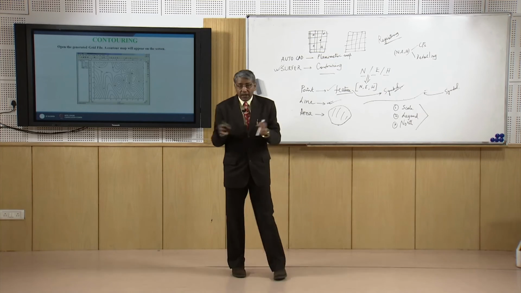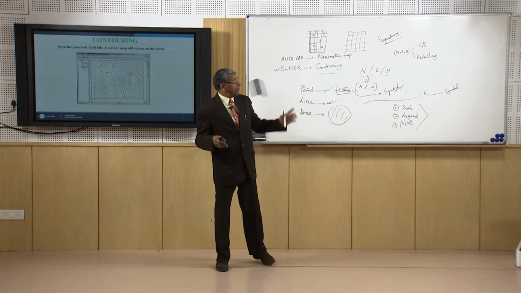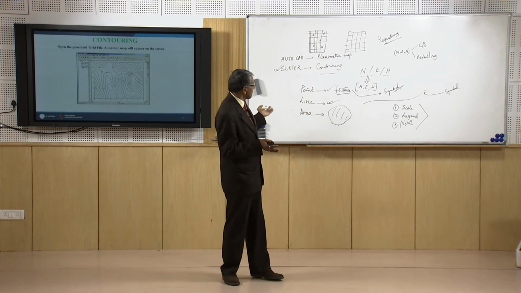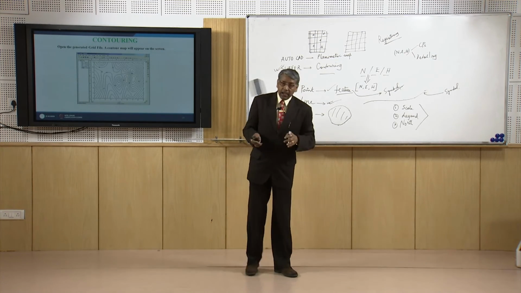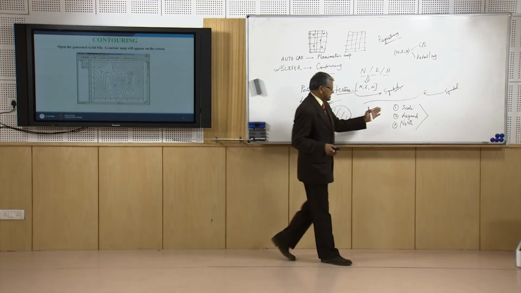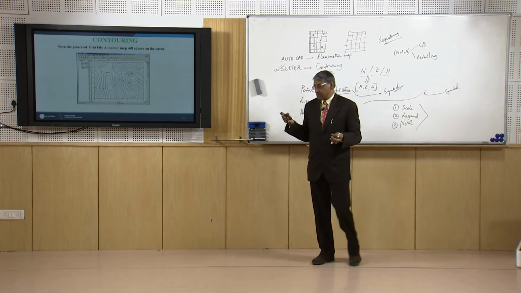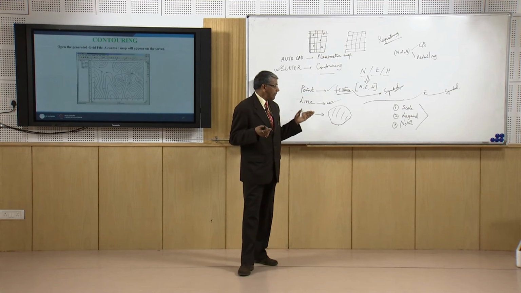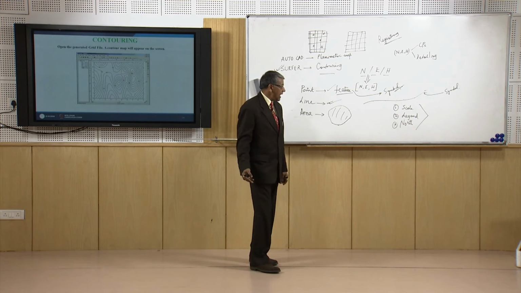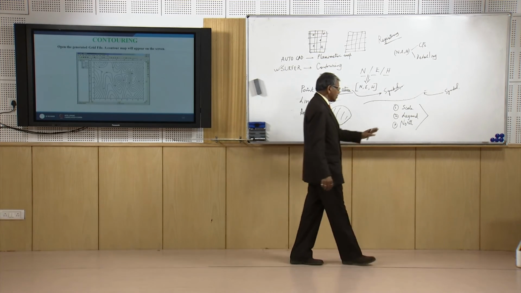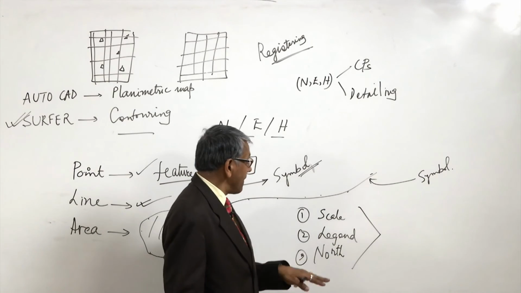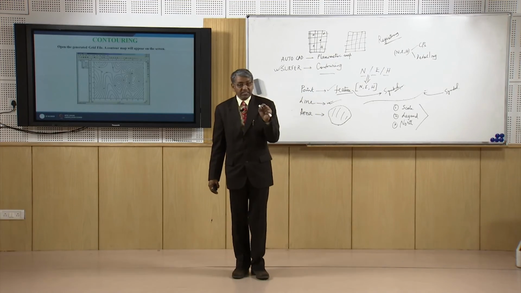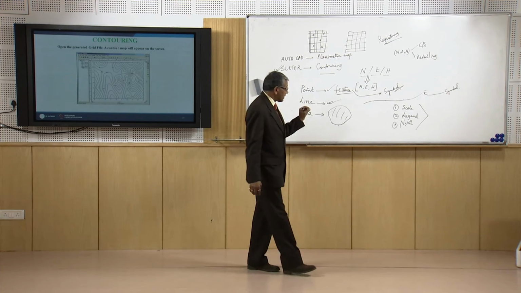In that way, whenever we get the superimposed map, then we can say that our draft map for the topography has been prepared. Then we can go for scaling, as I told you in some other class, that there are two types of scaling we need to represent. One is the graphical mode, another is the RF mode. Then we should go for the legend chart, we should have the north direction, and we need to have the different text written.